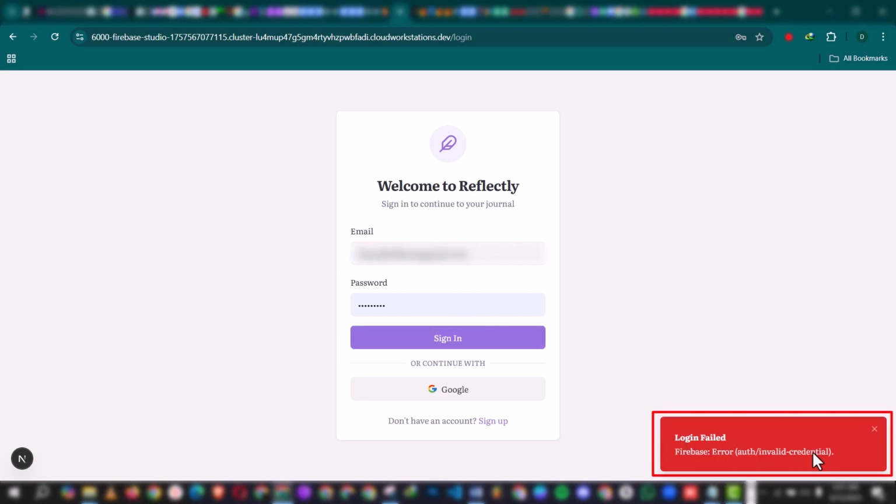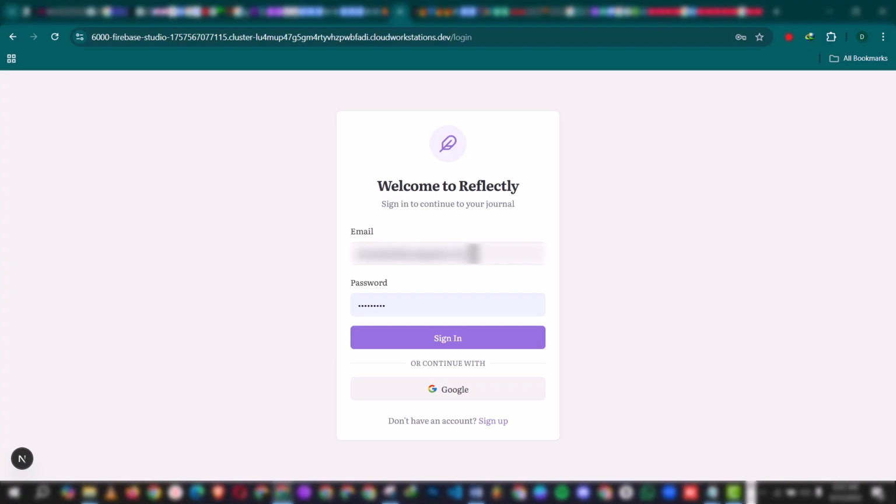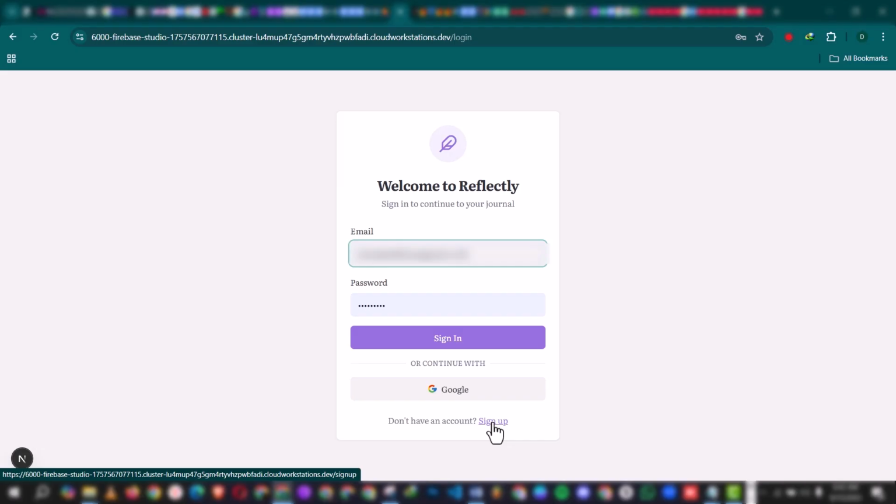Login failed. Since we are still in the build process, it just shows us authentication invalid credential. It means it doesn't recognize this person we are trying to log in as, which is good. We have understood it has not seen this user and it is acting right. It doesn't just log in anyone to any other person's profile without making a strict verification. Now we'll actually sign up this user.